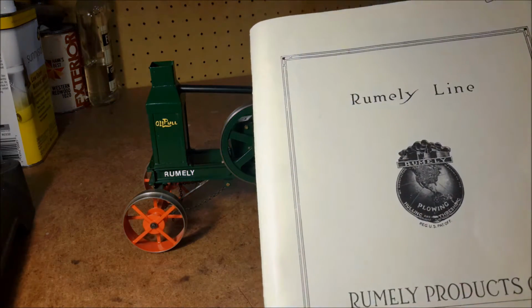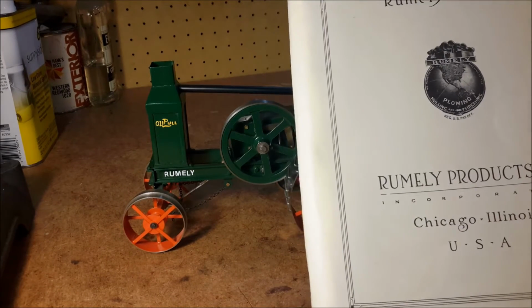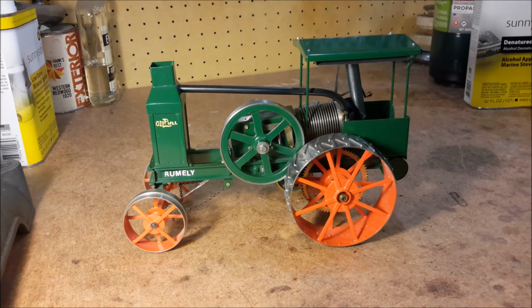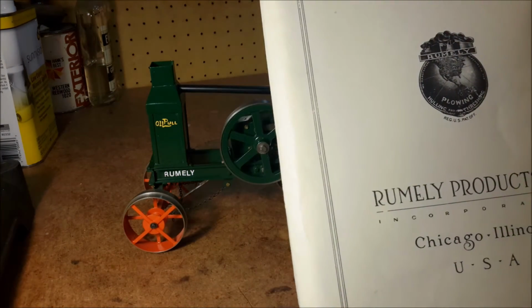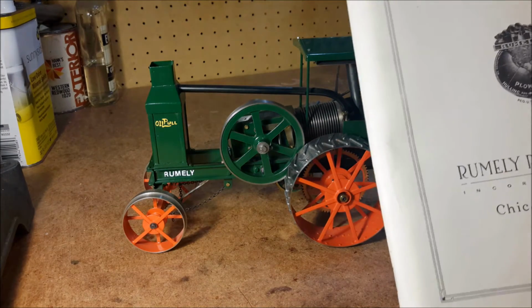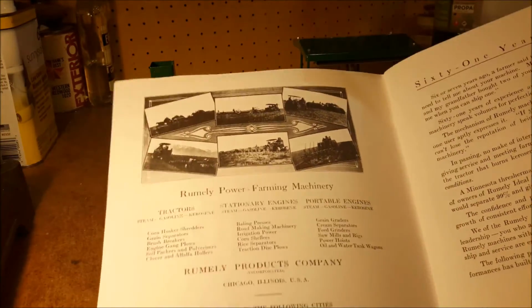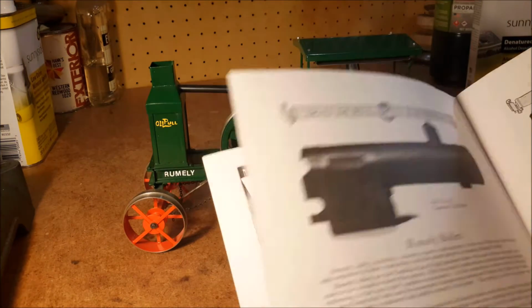And I found this publication, I believe it's a reproduction of Rumely products. And this engine, I believe, was made around the early 1900s. Going through this whole catalog, there is not a date anyplace. But the Rumely line were located in Chicago, Illinois. And when this oil tractor was built, they were still making steam engines.